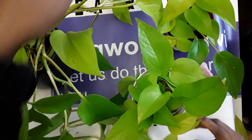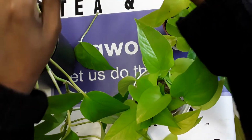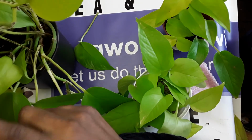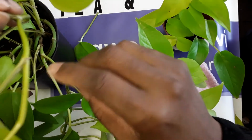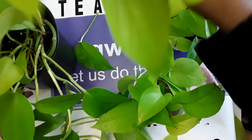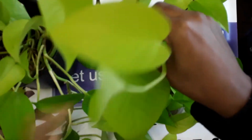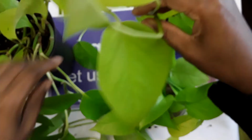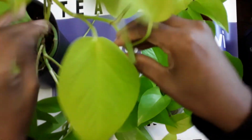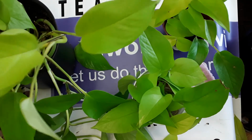So with this branch here, right? It's got all these nodes right here. So if you want a fuller plant, all you have to do is, this plant got watered recently, so it's not going to be able. So do it when your plant is wilted, it's thirsty. That's the best time to manipulate it, because then these branches are limp. So you twist it around.